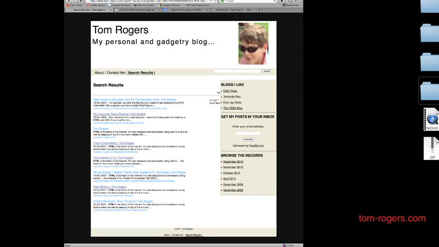So we need to get rid of the sidebar and expand out the area that it can take up. And also, if we look on here, there's extra space that doesn't need to be there between the title and the content.